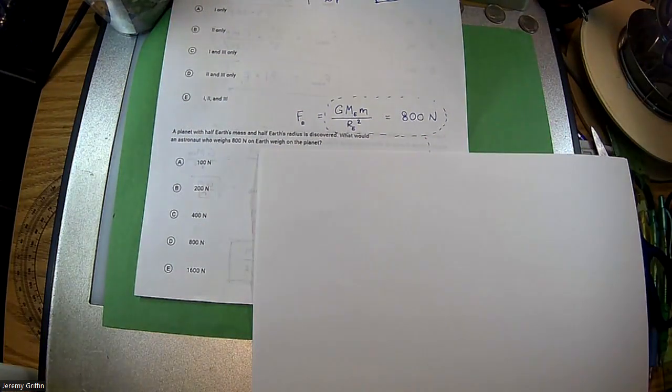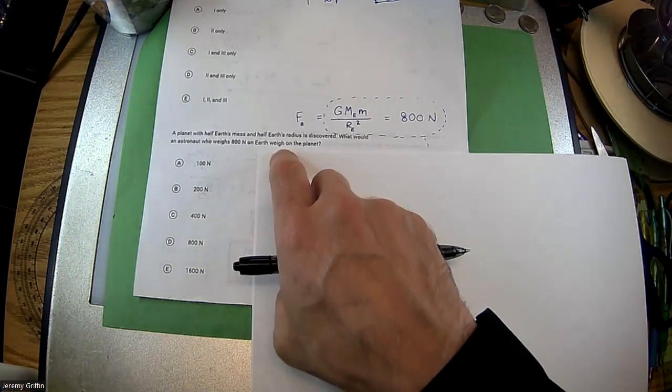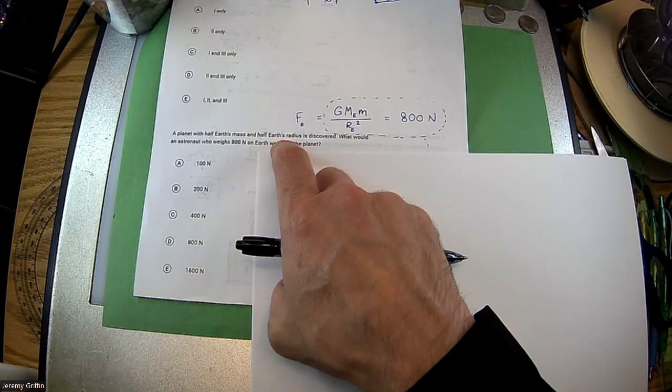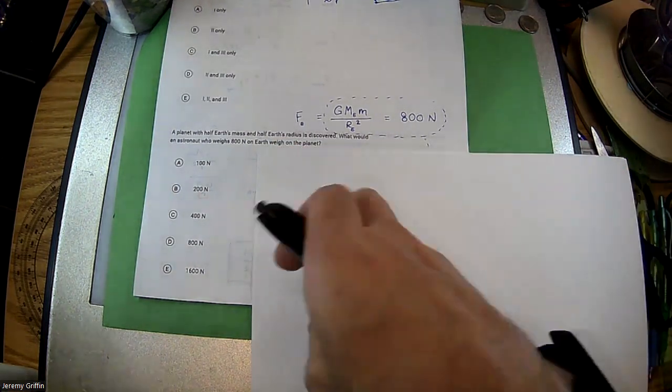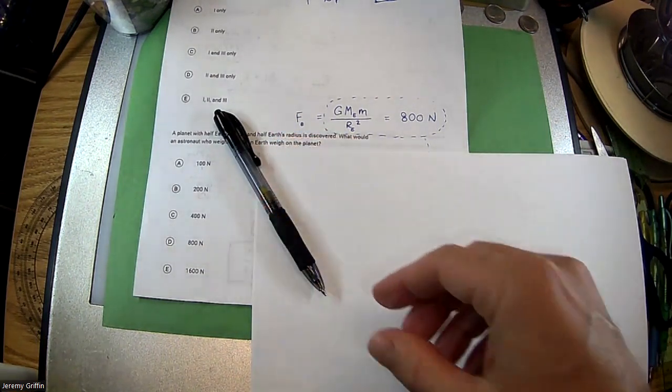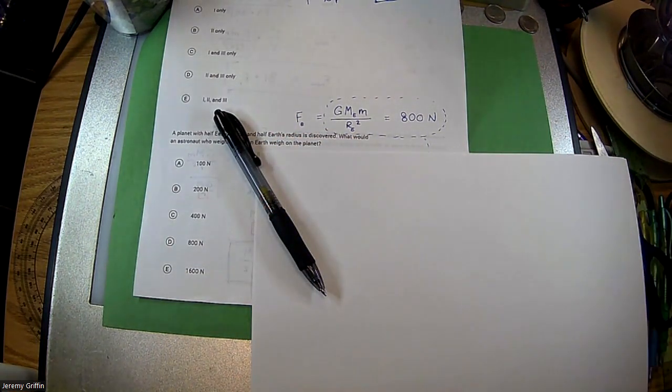Now some side thoughts on that. What if they just said, let me focus on this detail, half of Earth's radius? I'm going to change the premise a little bit. What if it was the same material, made out of the same Earth dirt, but it was just half of Earth's radius? What would you expect the mass of that planet to be? Guys, half of Earth's radius, it's going to have less mass. Three dimensions, 3-dimensional.